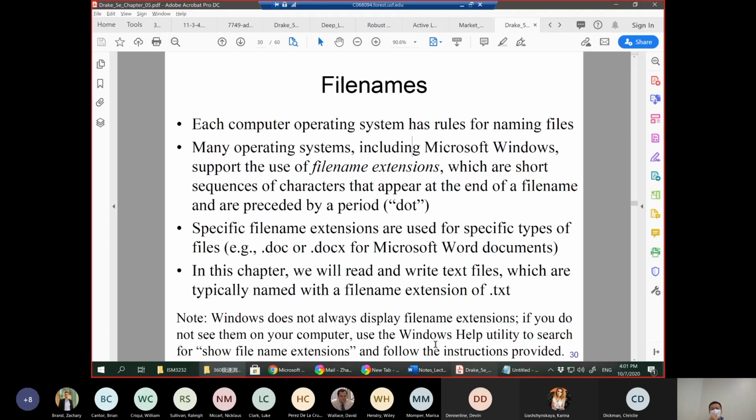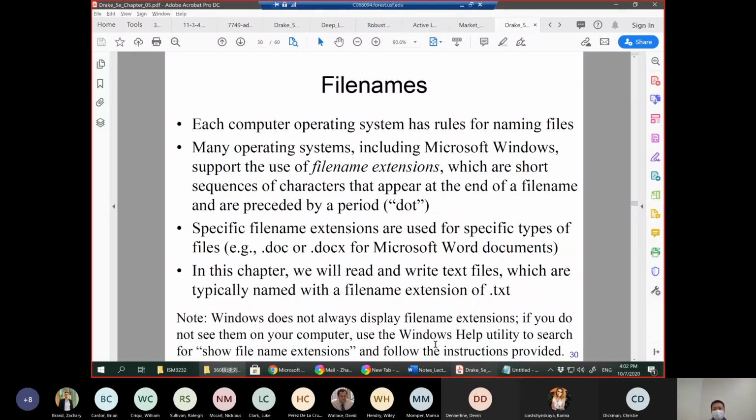The second component is file names. Each computer operating system has rules for naming files. Many operating systems, including Microsoft Windows, support the use of file name extensions, which are short sequences of characters that appear at the end of the file name and are preceded by a period, a dot. Like a .txt file, you will see that it's a text file.